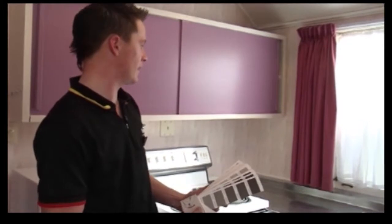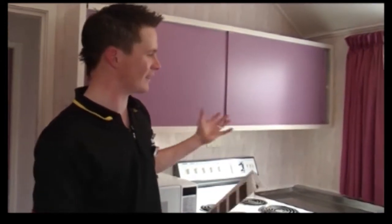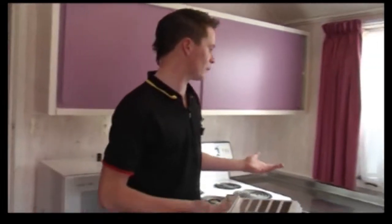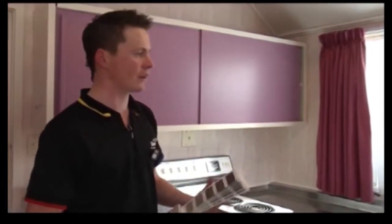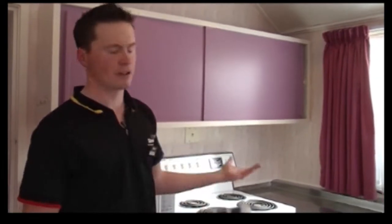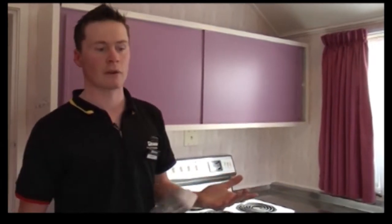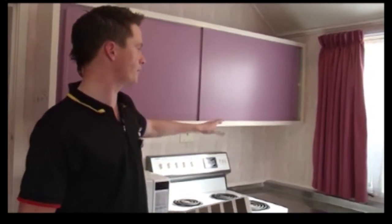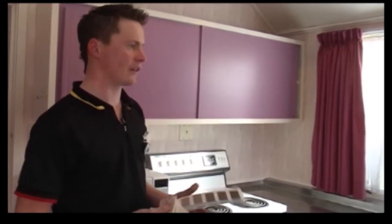The walls in here are quite confined with cupboard space, so what we'll do is follow the colour up onto the cupboards, and that way it just ties it all in very nicely — you'll end up with multiple colours. The condition of the walls here, of course we have a vinyl wallpaper, so that would need to be sealed and possibly look at a low-sheen finish, like a space coat. A low-sheen water-based enamel will give us more durability and washability. For the cupboards we'll go with water-based enamels in a semi-gloss finish, which will give you more washability than a low-sheen on the cupboards.